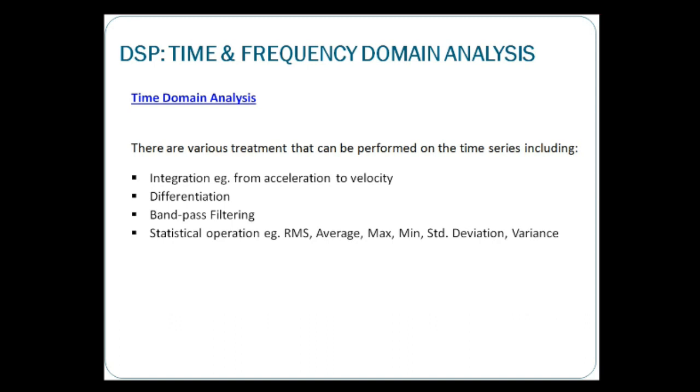What is its maximum value? What is its average value? What is its RMS value, or standard deviation or variance? This information can be easily extracted in the time domain. In the frequency domain it can still be done, but if you have 5 frequency components, you have to take each one and compare them, or if you are taking RMS, you have to add them up. So it's additional work for you.